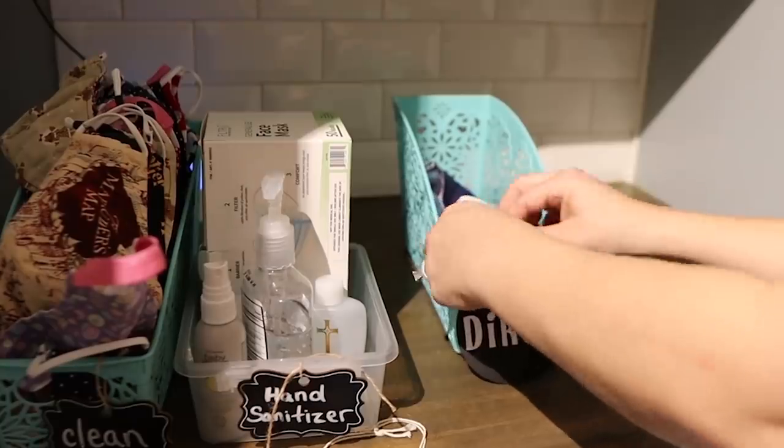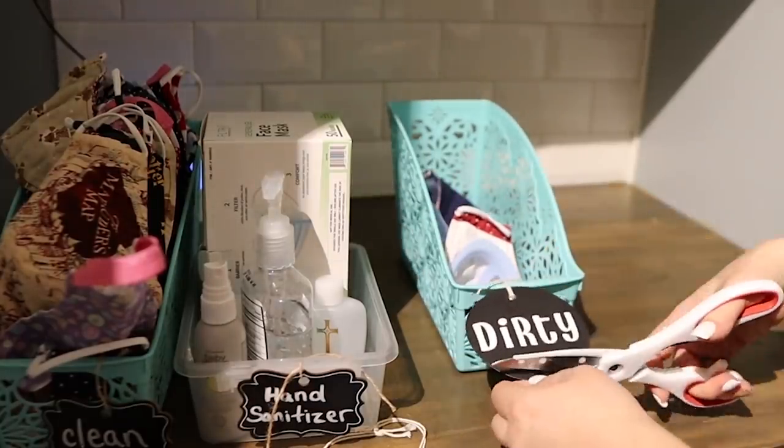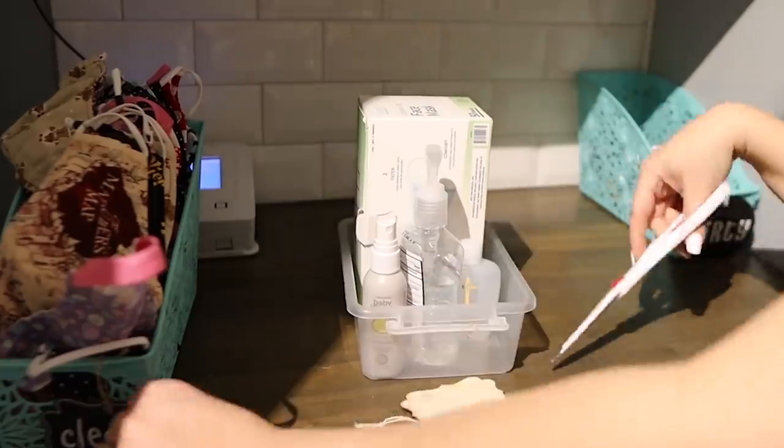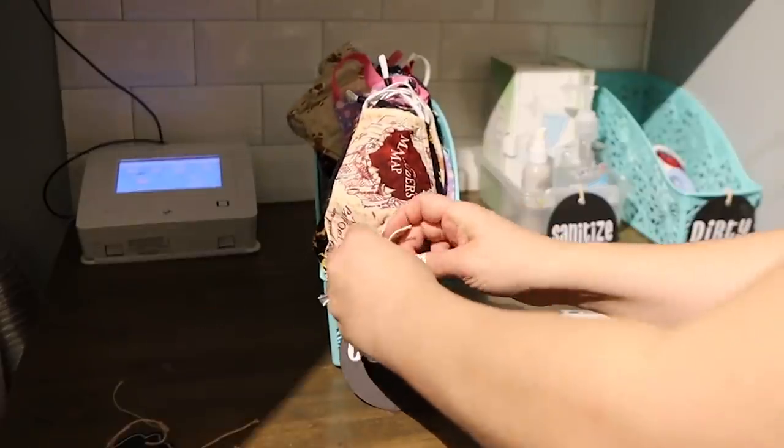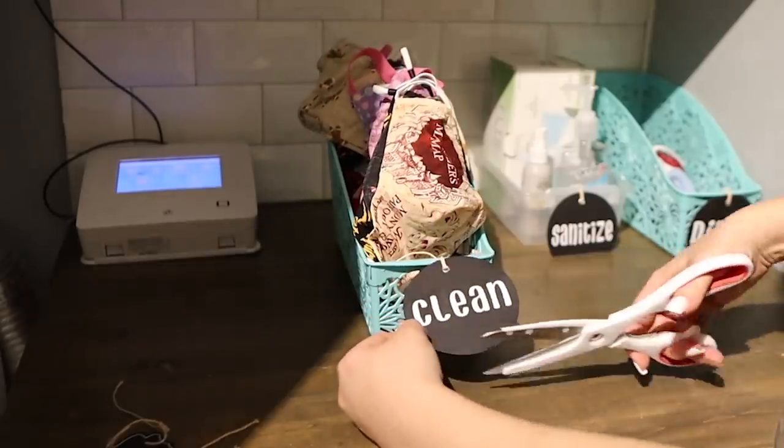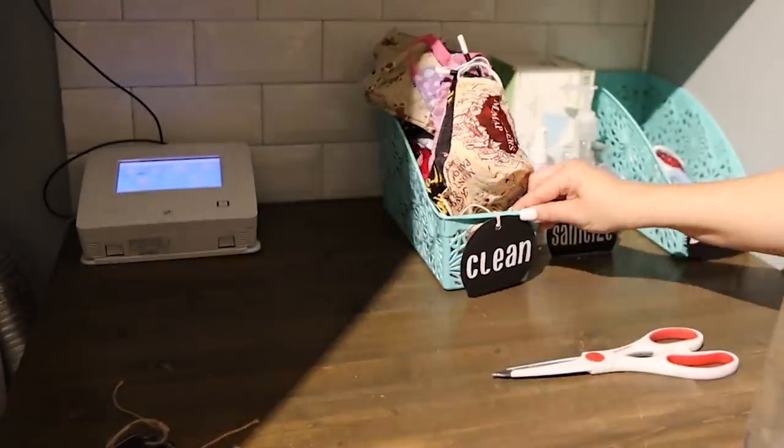When I did this they were a little too long, so I had to cut a little bit underneath — but you really couldn't tell. I think it makes it look more put together in the end. This organization works really well for my family: when my kids come in they know to throw their masks there and they know where to find a clean mask.